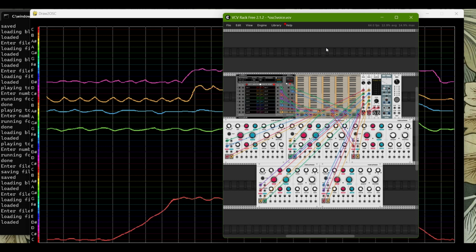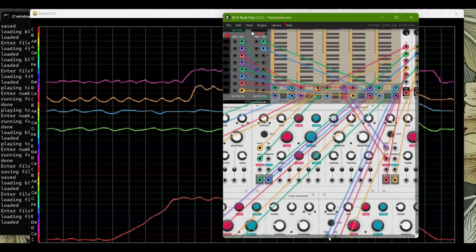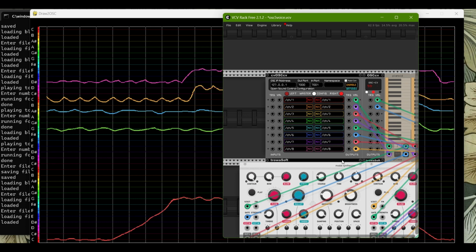As far as how the OSC module in VCV Rack works, I have it set up so that there's 10 channels, because there's 5 voices.